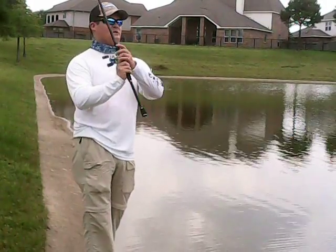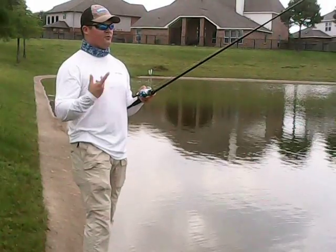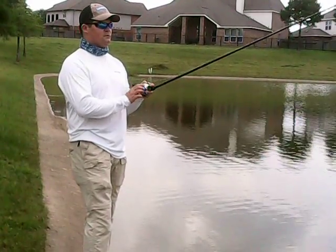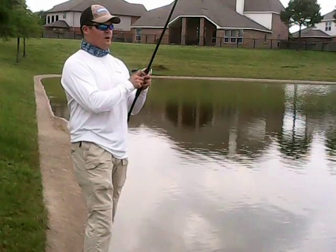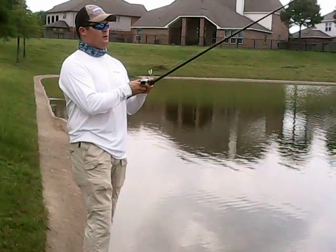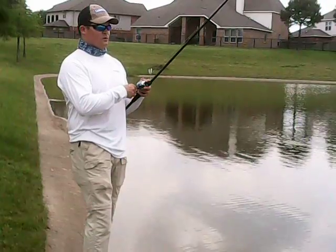Cats right on the edge of these culverts that are coming out from under. They're feeding from another body of water. There's a few little fish here, but I'm not seeing a whole lot of big fish. So far, so good on the rod again. I'm liking the sensitivity. I can literally feel every little bump or difference in the elevation of the ground, the seabed, the lake bed, the pond bed.